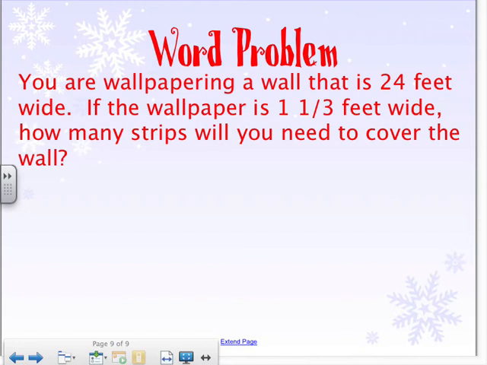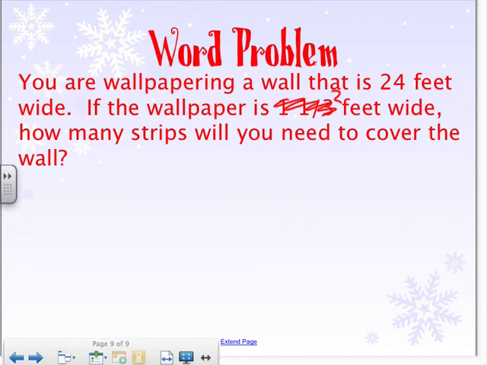So this is another example where you hopefully know you're dividing because this whole lesson's on dividing. But it's hard to tell, especially for some reason when fractions are thrown in, it's even harder to tell that you're dividing. So sometimes what I'll do when I read a problem with fractions is I'll kind of get rid of them. I'll go, okay, well, what if this wasn't 1 1/3? What if this was 2 feet? And I reread the problem.